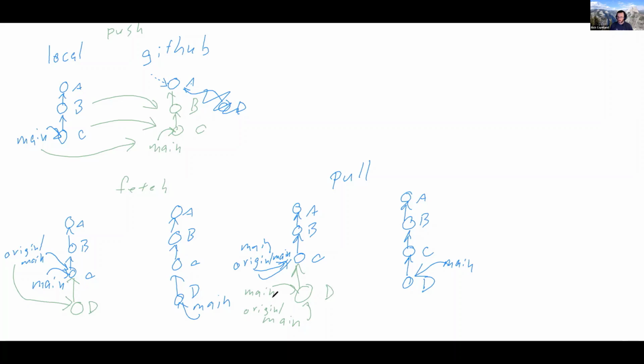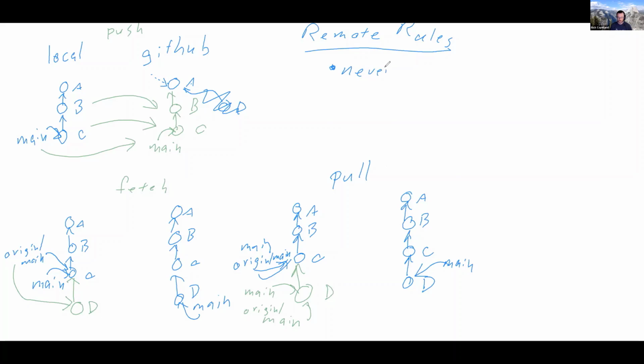Main is our own branch. So nothing on the remote can change our local branch. It's only when we merge or we do some kind of a rebase that our local branch can change. Okay, so that's mostly it. So I guess I'll give this as the overall remote rules.